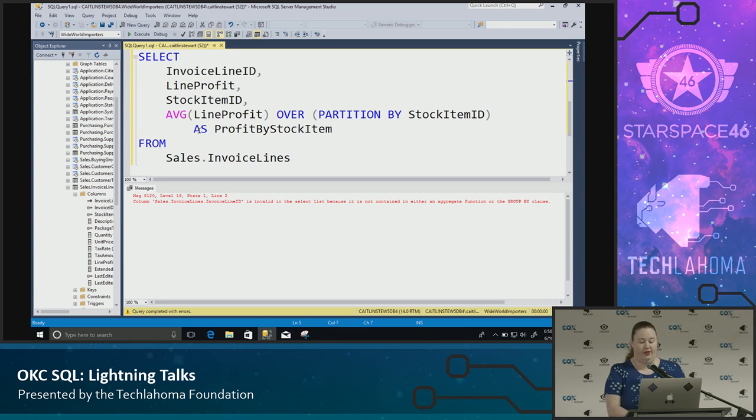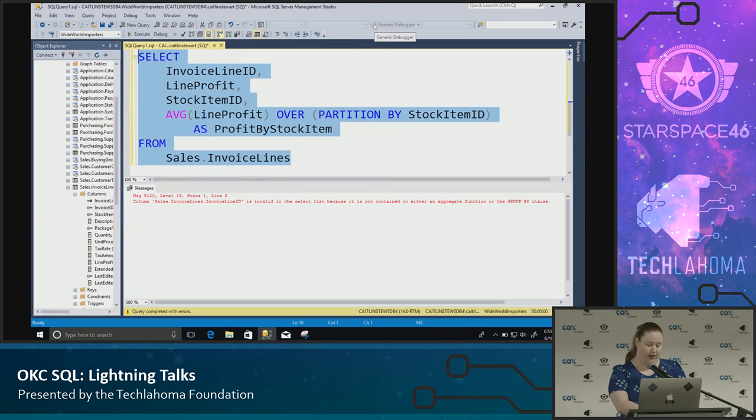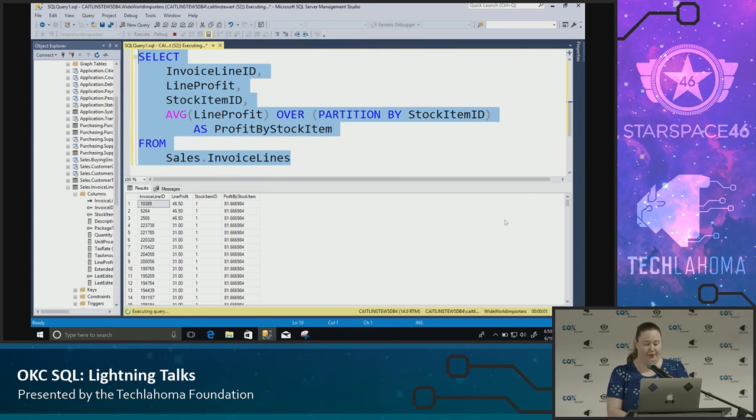I've aliased it so that when we return this, it actually has a name for the column. That is not Control E, that is the Mac Control E; there's the Windows one. You can not really see very well, but in the results, the fourth column, we have the average of the line profit, which is partitioned by stock item ID.